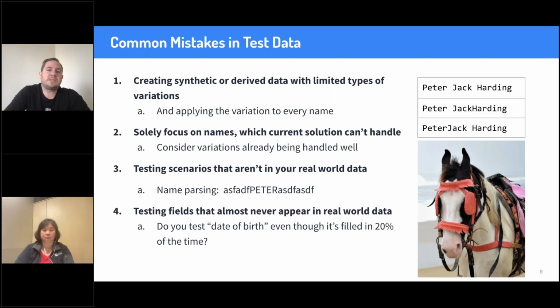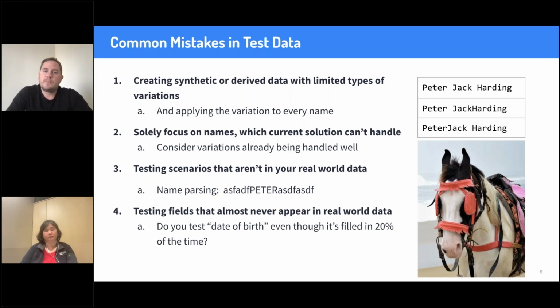And then the third one is testing scenarios that aren't in your real world data set. You might be interested in knowing how well a tool will parse a name. Given this example here, I have the name Peter, followed by a bunch of gibberish. Now, if this type of phenomenon occurs in your real world data sets, then by all means include it in your evaluation set. However, if it doesn't, and it can't because of maybe some business or application logic, then this test becomes more of a gotcha. And it sort of takes away the point of the overall evaluation and its potential.